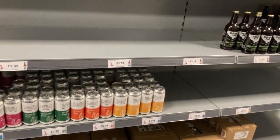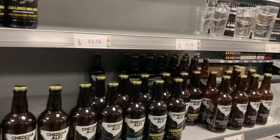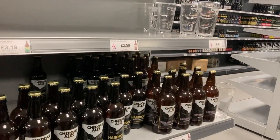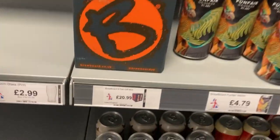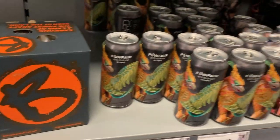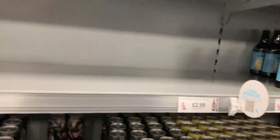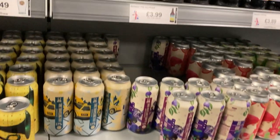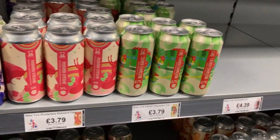Has the trolley filled up now? Three big items — how much did they come to? Oh, 43 pounds — I'm slacking, I need to buy some more. A few more cans here, these look quite nice. A four-pack here with four different ones. We'll have a look at that. There's a raspberry one. All right — Brew York! One of my favourite breweries. They've got quite a few here — I'll be getting at least one of each of them, I think.